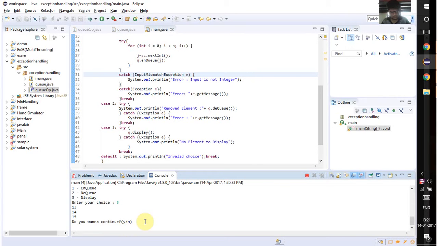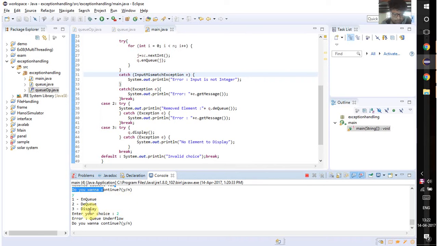If I want to remove all the elements, I will dequeue every element. 15 was the last element in the queue, so when I dequeued 15, the queue became empty.